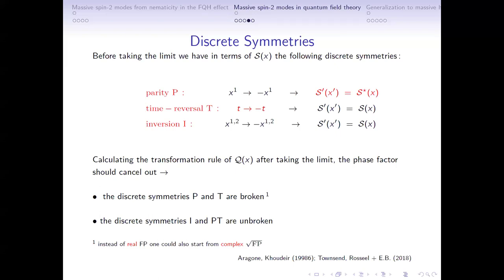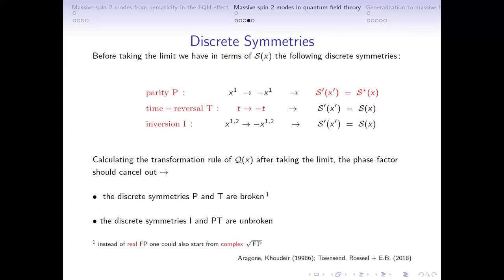One more thing I want to say is that, remember, in the beginning I said that the tracelessness of the H was a subsidiary condition, but I could also have started from a Lagrangian of massive gravity, in which H is already traceless from the beginning. You could ask the same question about parity, because the massive Fierz-Pauli theory is invariant under parity, and it's quite funny that if you take the limit, the parity is broken. You could also say, why don't you start with a theory which already is not invariant under parity, and there is such a one. Namely, instead of Fierz-Pauli, you can also work with what's sometimes called the square root of Fierz-Pauli. It's a first order Lagrangian, first order in derivatives.